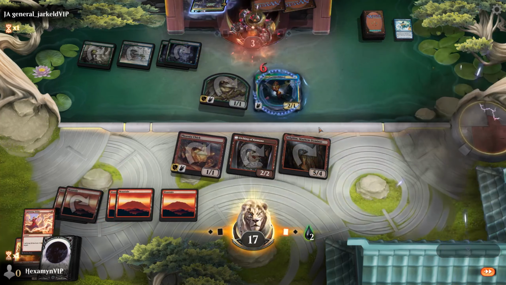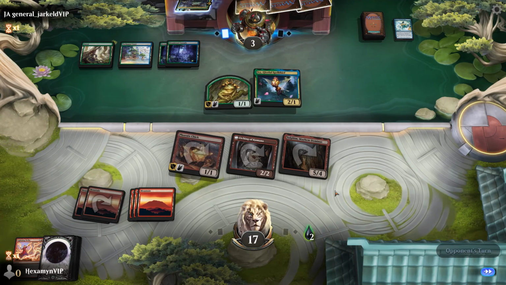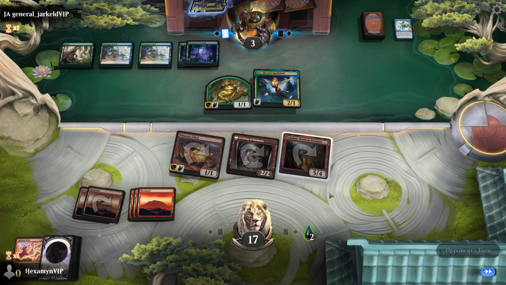And I'll just burn their face here for 6. They're a blue deck, and I don't want them to untap with any kind of counter magic. And at the end of the day, they're down to 3 lives, so any burn spell we draw at the moment is lethal.